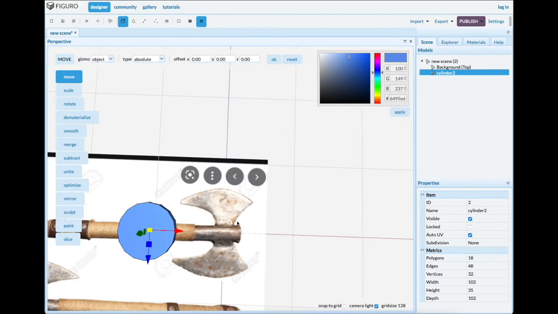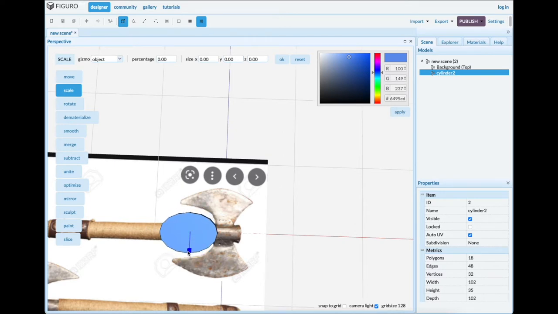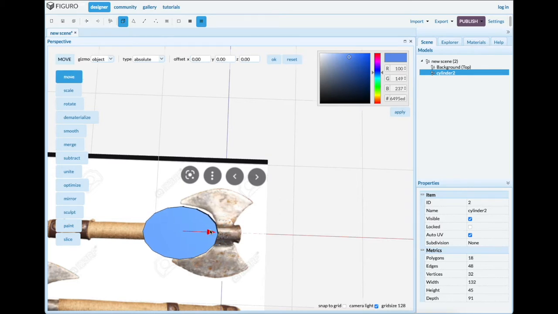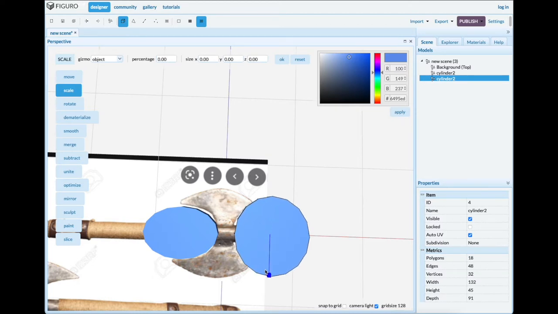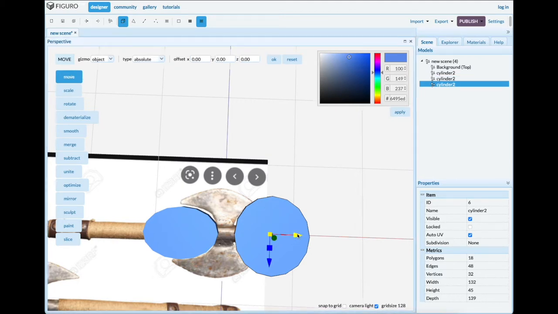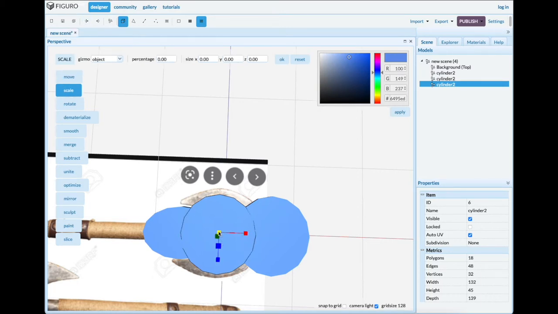Okay, so this one should be a really flattened one. So let's create a flattened cylinder like this. Then click its spacebar for a copy, and we make one over here that is more rounded. Like that. And click spacebar, creates another copy. And it's going to be for the main blade. Scale it like this a little bit. There we go.